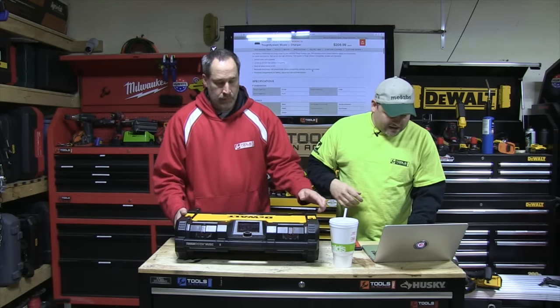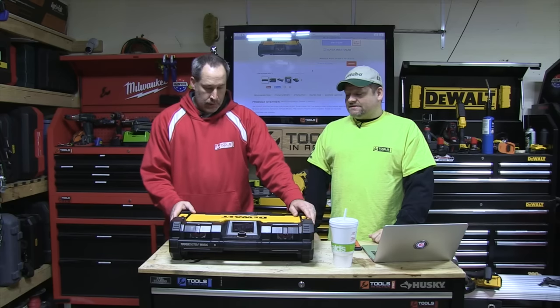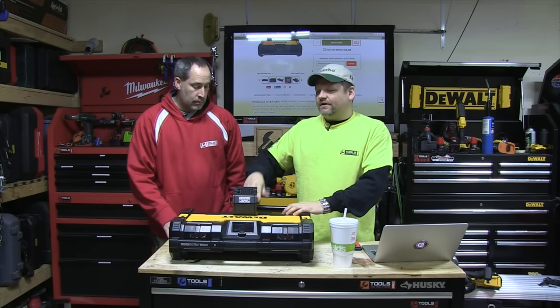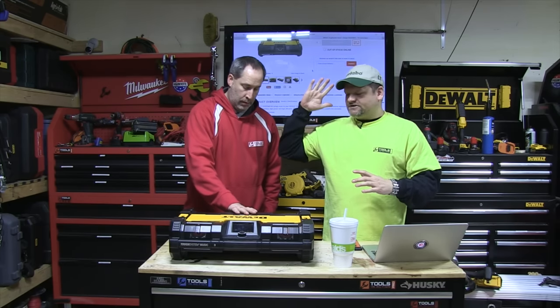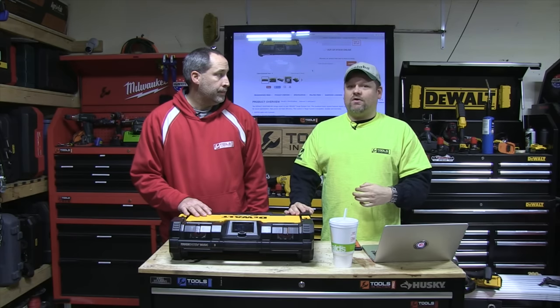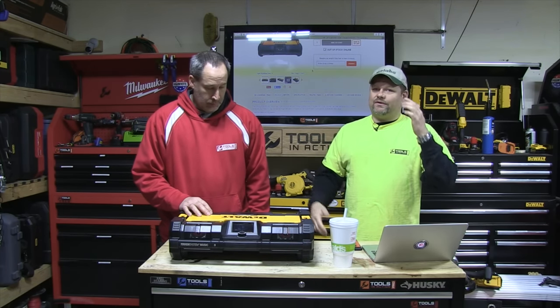It's not too bad on weight. It's got six presets for your radio stations. One quirk that's kind of weird is the way the battery sits in there — it doesn't necessarily have a positive click. It just slides in, so I was kind of expecting it to have that positive click or to push a button to unlock it and pull out, but it doesn't. There's just a piece of rubber on top that locks it in. But that's good, because you're moving around and you don't have to worry about the battery jarring loose. It's definitely something cool. Even if you're not in construction, if someone asked me for a good outdoor radio for a party, I'd totally recommend this radio — it's got that full sound, that bass, that 360 sound, and you can put a 20-volt battery on it and you've got all-day runtime.